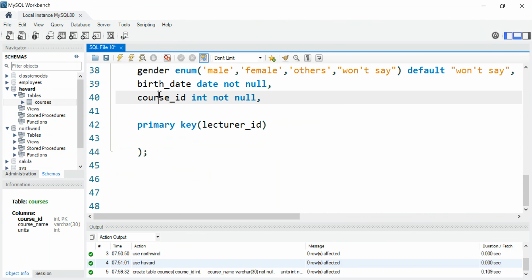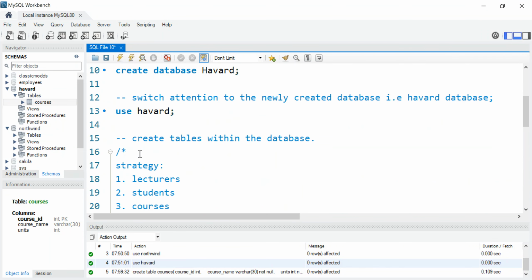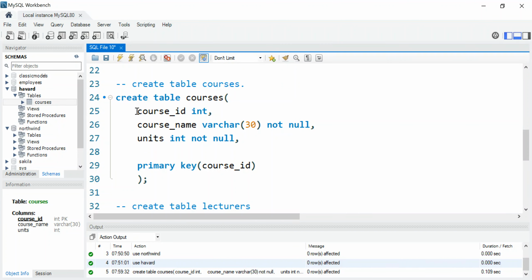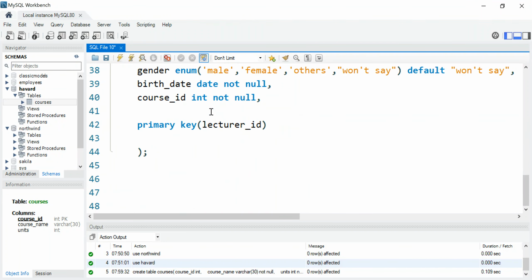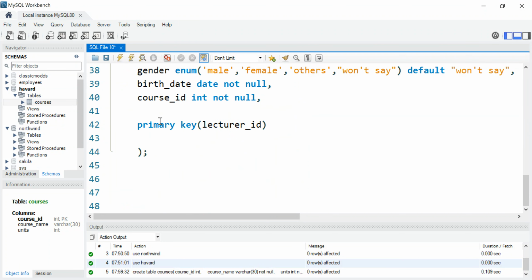That's the reason why we have this course ID here, so that we can know which lecturer handles which course. So the representation of this course ID in another table, lecturers, which is not its original table, that is what we call foreign key. So that is the representation of a primary key in another table. So we say foreign key.